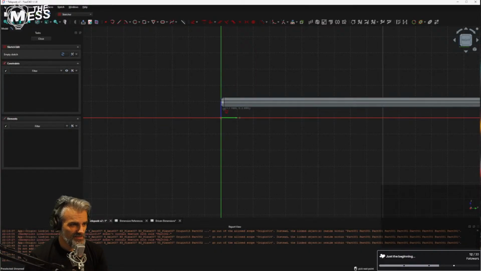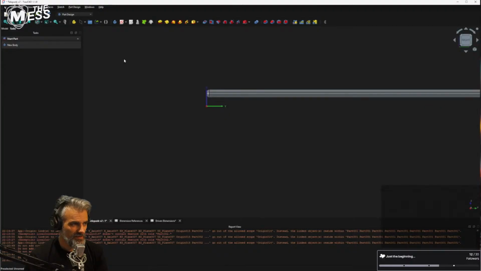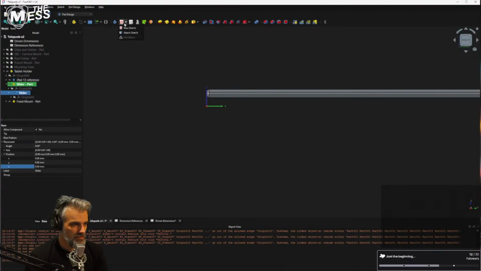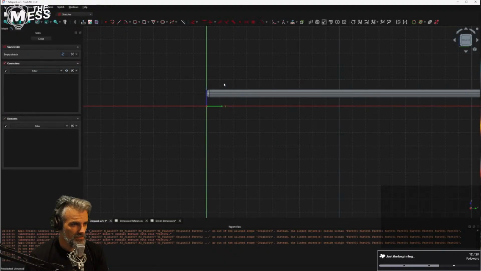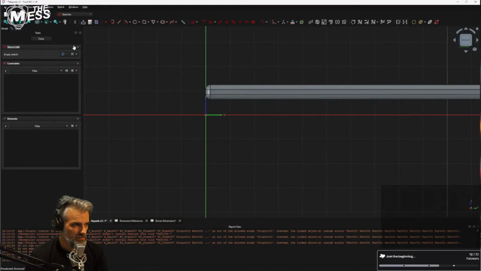I don't actually know what that does. Ah! It's disappeared. Okay. Sketch. XZ. Okay. M key to switch segment modes. How do you see which segment mode you're in though? It doesn't give you any visual clues.